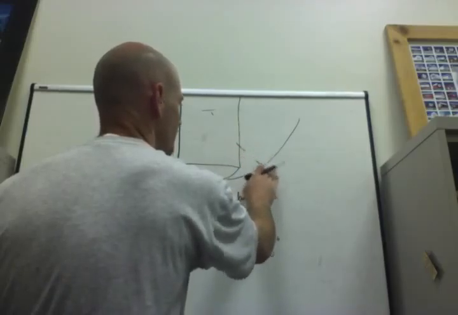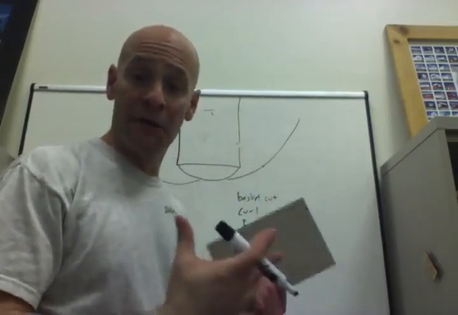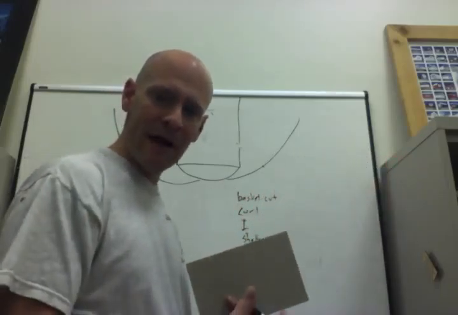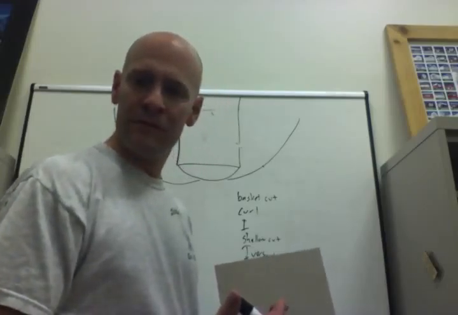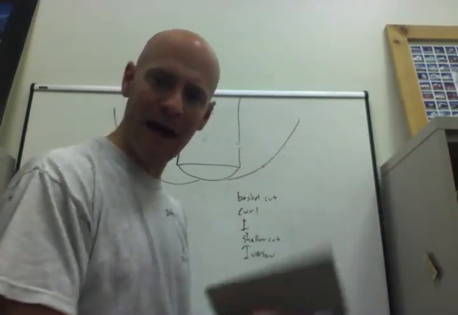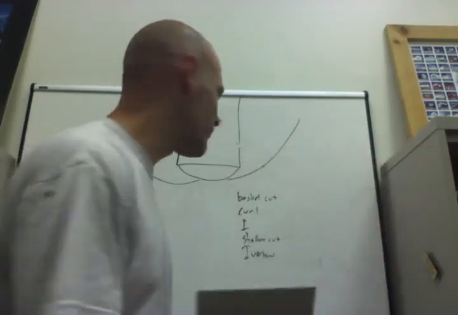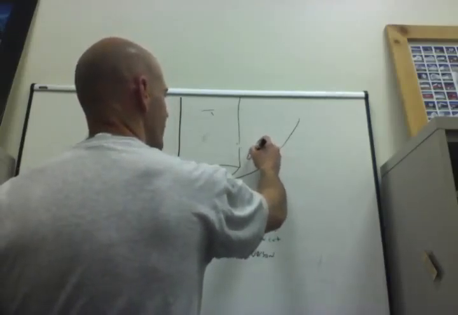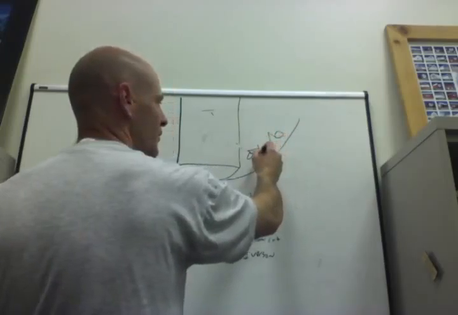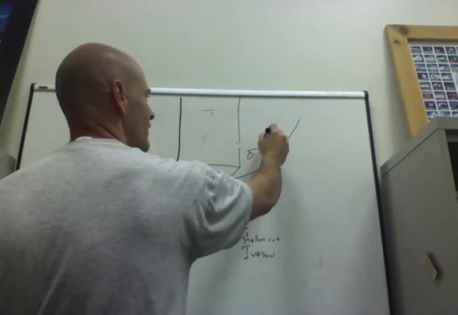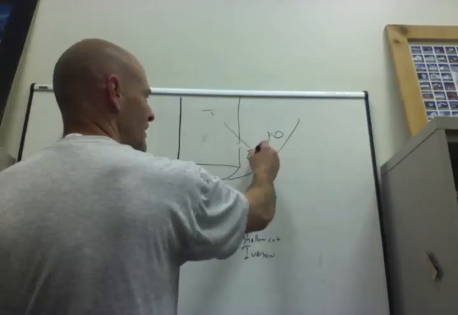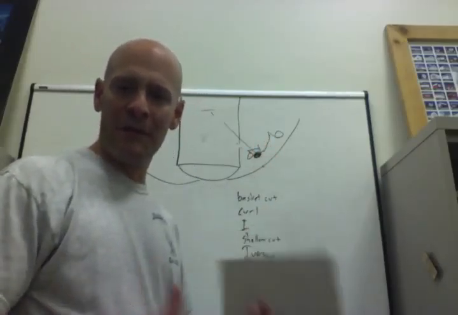Second one I wanted to talk about is a curl cut. And it can evolve into a basket cut, or it could evolve into a pop back, or it can evolve into just curling around a screen, for example, and then catching a pass as you're making the curl around the screen. So if we've got a screen that comes here, this player's making a V cut, setting it up, and then they're curling around the screen. Let's make that a little tighter because that's what we want. And they can go all the way to the basket in a basket cut, or they can get the ball right in this area here. So that's what we mean by a curl cut.